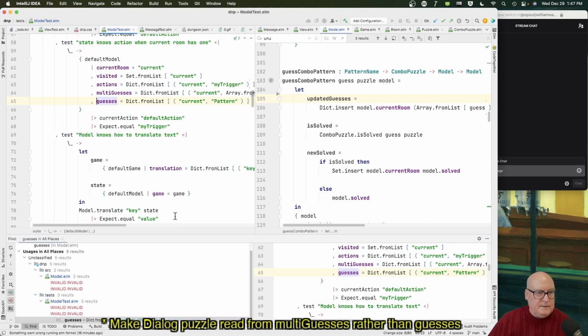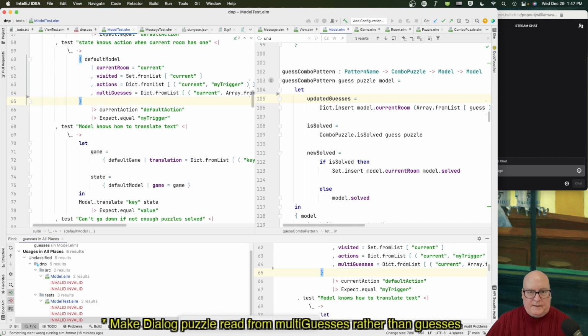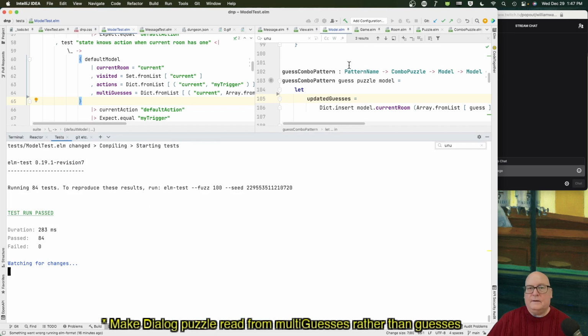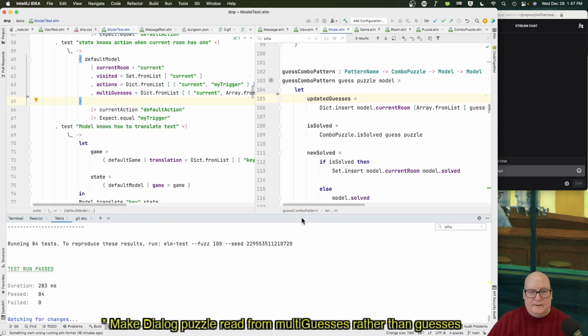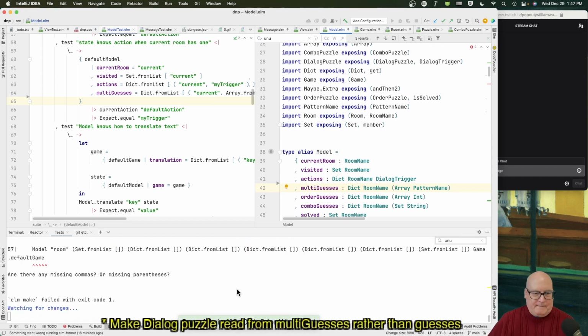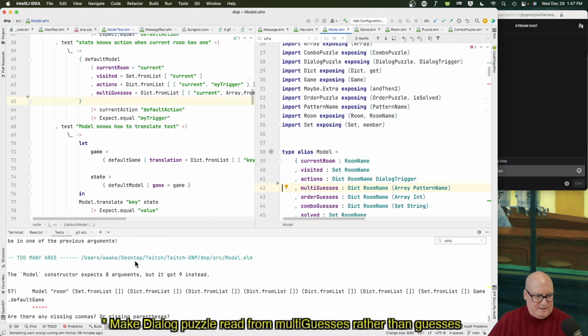And this is in the multi-guesses. Okay, save. They are green. Okay. Now, I think we're getting there. Guesses should not be used. Nothing found. All right, let's take it out. Good point. The fourth argument needs to change.